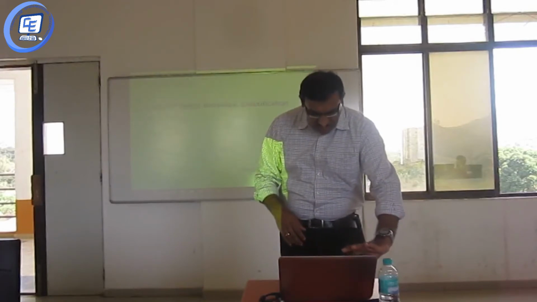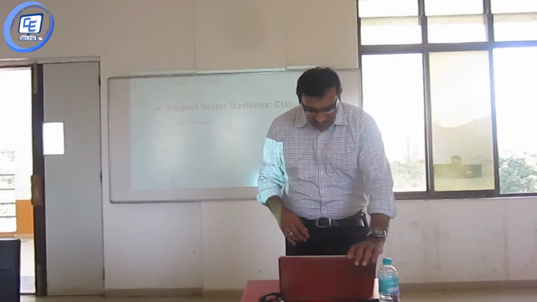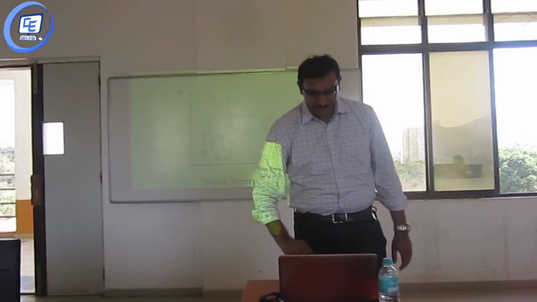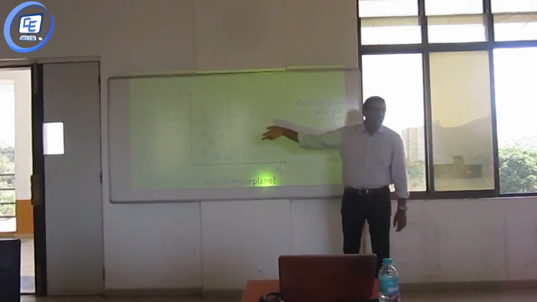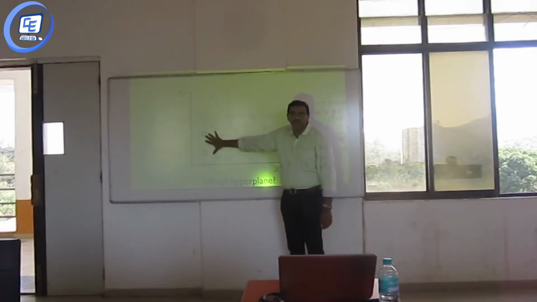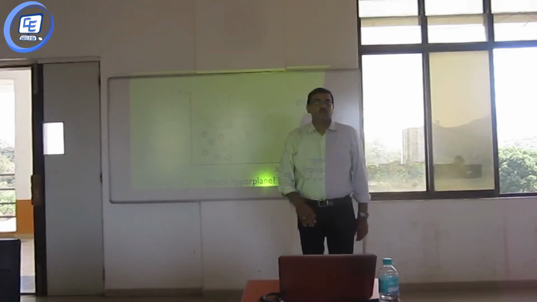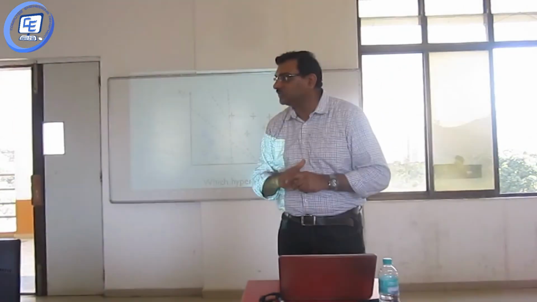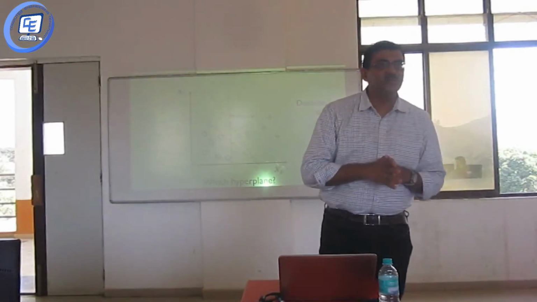Next one is the interesting one, SVM, support vector machines. Fourth one is SVM. So here, look at this figure. Consider two features and two classes. Feature x1, feature x2. These are the samples of class 1. These are the samples of class 2. The question is, I want to find a boundary which will separate class 1 and class 2. That is the goal.